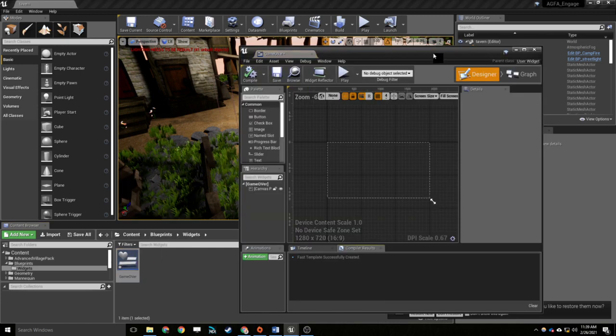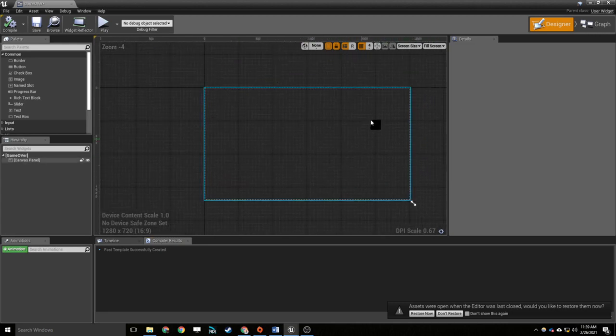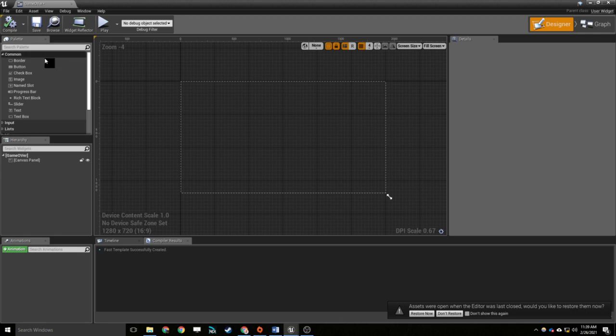Double click, and that'll open up this window here. Essentially what you want to imagine is that this blue box in the center here is the player screen. It's basically where everything in the UI is going to go and sit. On the left hand side here, I have all the different components that I can use, things like borders, buttons, images, text, sliders, progress bars, everything you can imagine. Here is the hierarchy, so when I start putting things in, what's going to move. So when I move the button, does all the text that's on it move with it? And over the right hand side here we have the details, so what those things are going to actually look like and do.